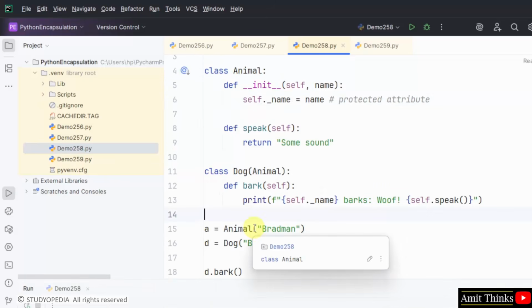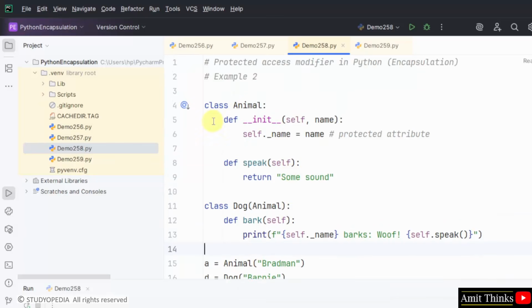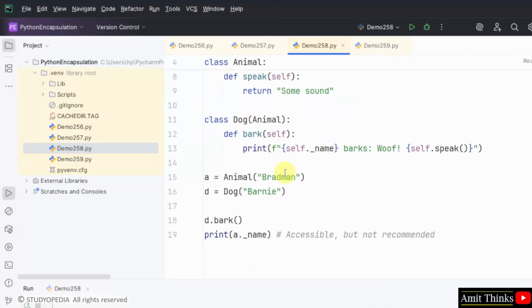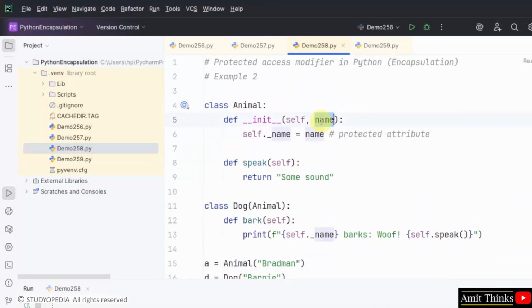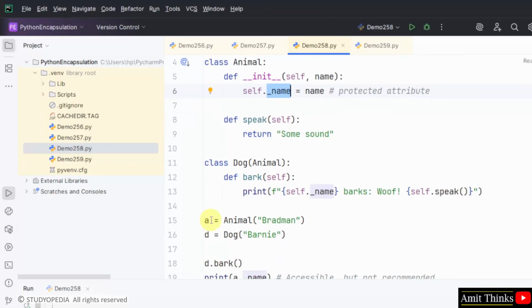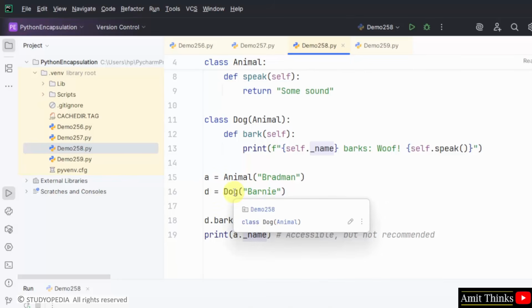So here we created an Animal object. It calls Animal.init with the name Bradman because we have passed Bradman here. Inside this, self underscore name is set to Bradman. Now the object is created with underscore name equal to Bradman. After that we have the d object, that is the Dog subclass object.